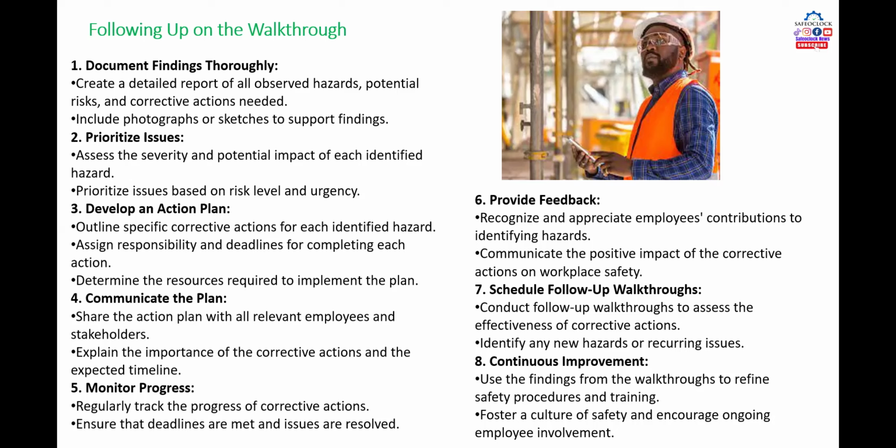Then there should be prioritization of issues. Issues that require immediate attention should be properly highlighted, and action plans should be developed, stating who should be carrying out a particular action, or who should be closing a particular observation, giving a timeline for that observation to be closed. This will all be contained inside the action plan. Now, communicate the action plan to the team, the line managers, the supervisors, the engineers, those who are responsible for implementing these recommendations.